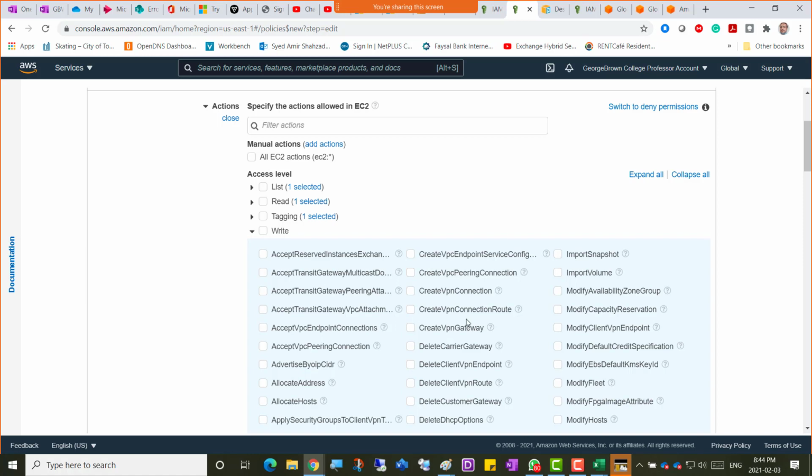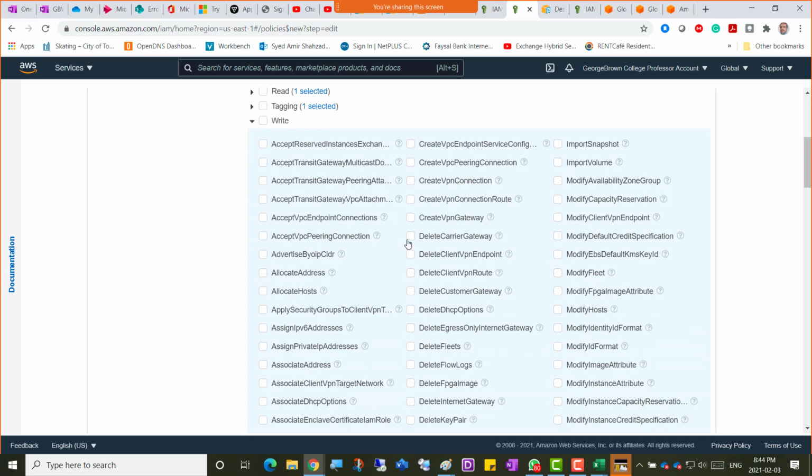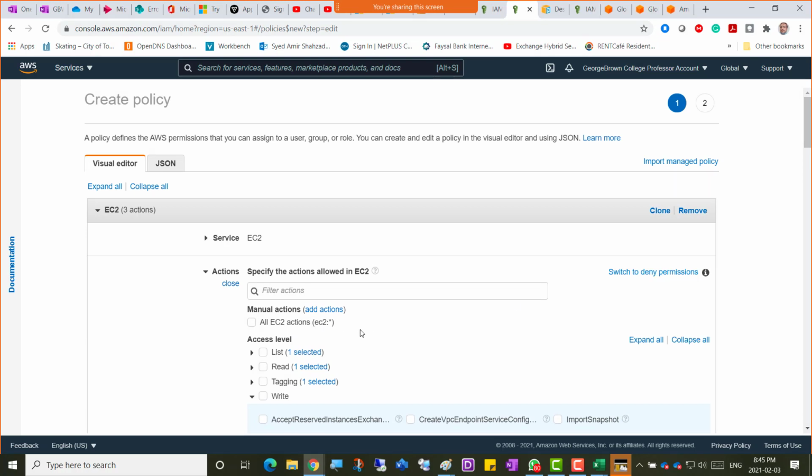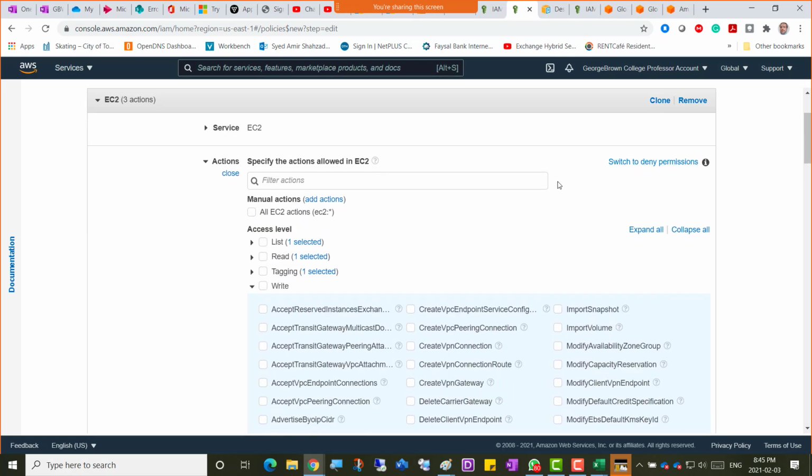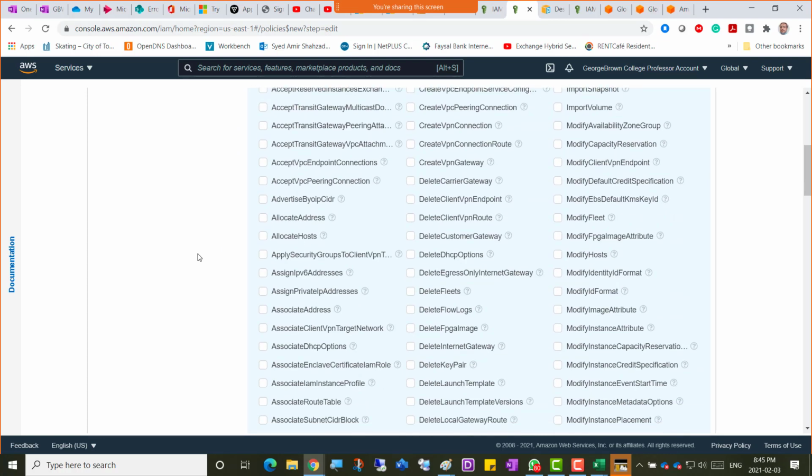Okay, so suppose there were desktop support guys, and you don't want to give them all the rights. Maybe the boss says, hey, those are the new employees, and you're the senior administrator here, and you need to make sure that they are not able to delete anything, but other than that, they can start and stop a virtual machine. So you would not select delete, right? You would select anything other than delete. And you can also go for deny permissions and select delete there, specifically denying it for them. Right now we're choosing the allow permissions here.